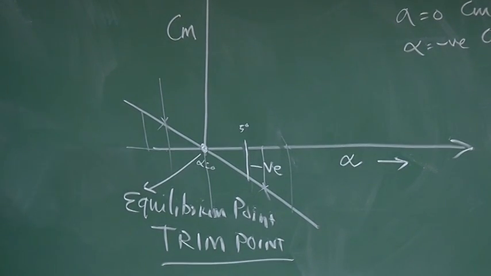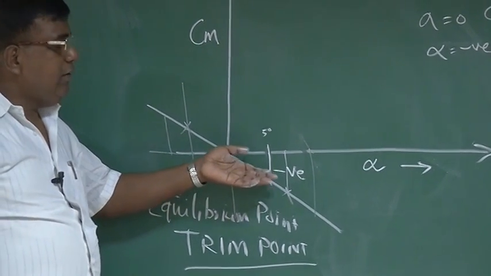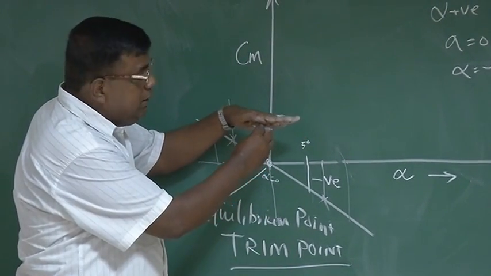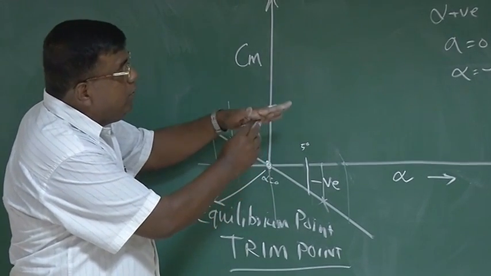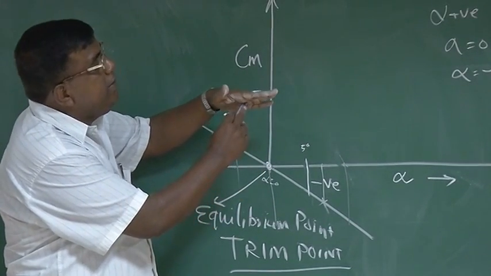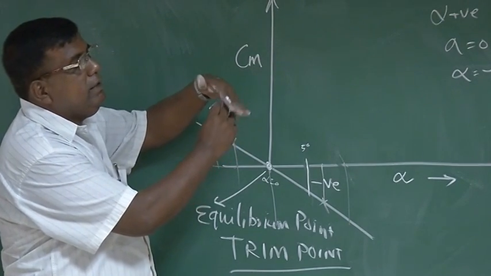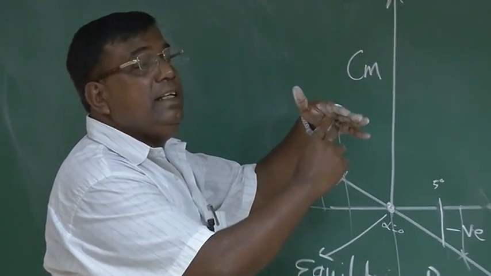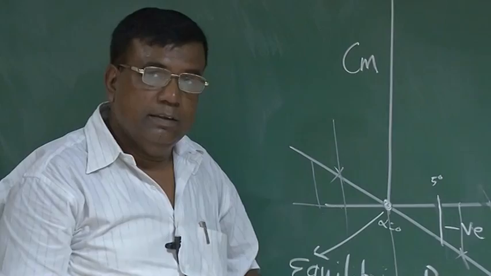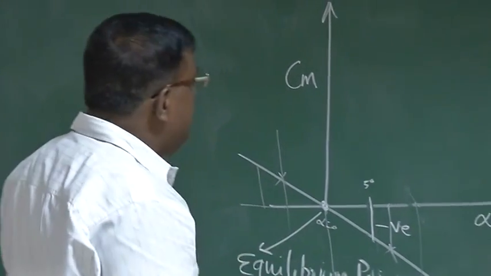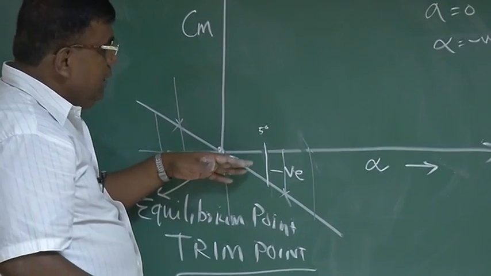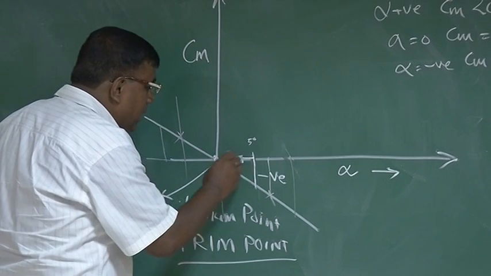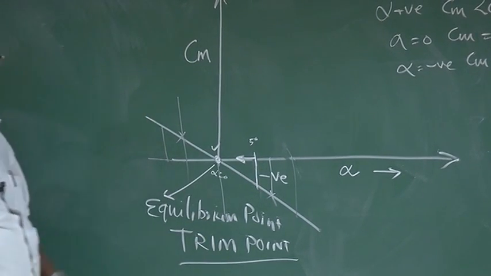Correct? Negative moment will do what? The plane was going like this, there is a positive alpha disturbance, so it is generating a negative moment, so the nose will come down. So you could see it has initial tendency to make this situation where it again becomes alpha equal to alpha original, so it is nullifying. It has initial tendency to nullify this disturbance. So if it generates negative moment, the alpha will go on reducing, so it has a tendency, or initial tendency, to come back to this equilibrium point.